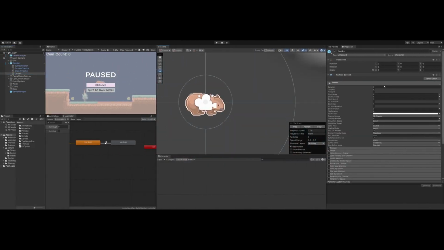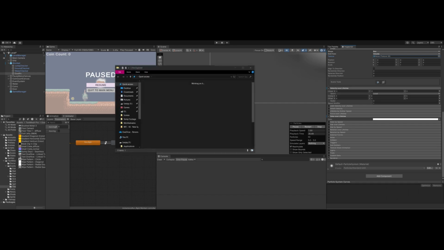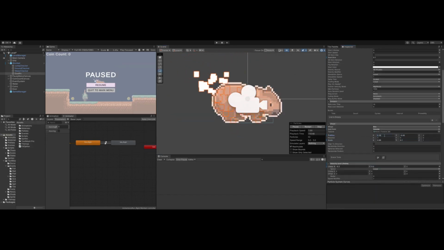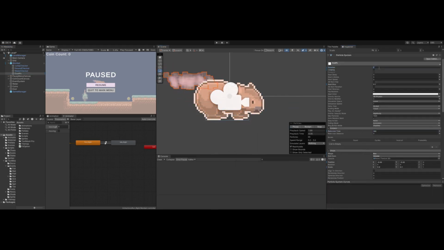I wanted a basic particle effect for now to add a little juice to the gameplay, so I began to mess around with Unity's overwhelming number of settings for their particle system. I knew I wanted to draw my own dust animations later on, so I didn't spend too much time getting the details right here.